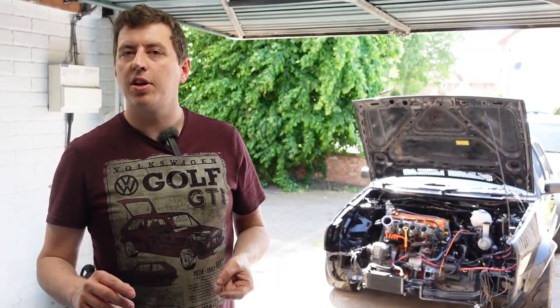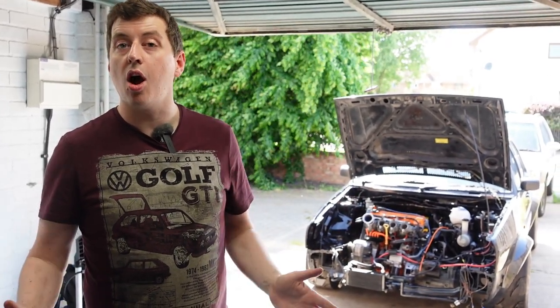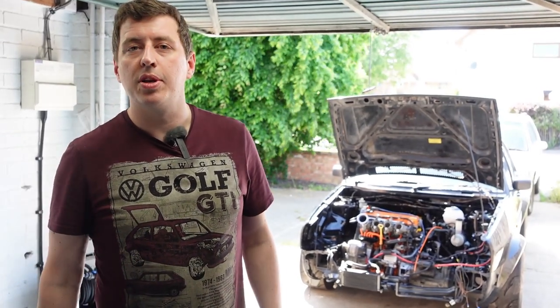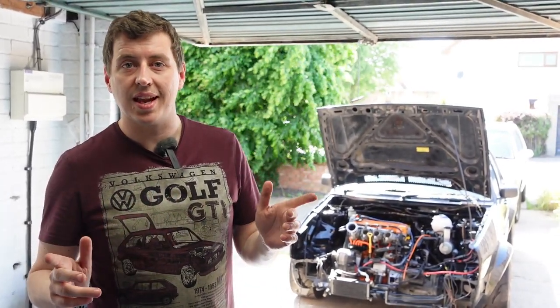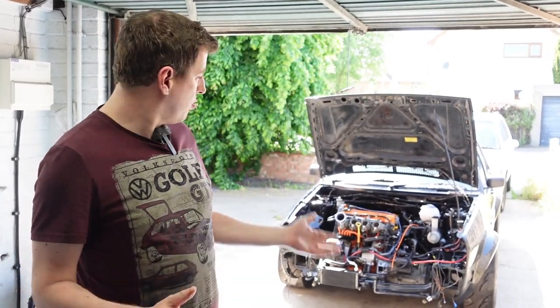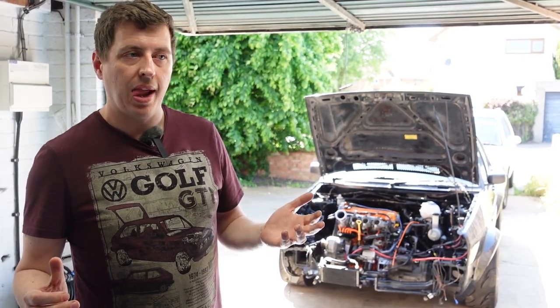If you're looking to combine one of Volkswagen's 16 valve engines, a KR, 9A, ABF for example, with either twin carbs or ITBs, at some point you're going to have a clash between your intake length and your cooling pack with your radiator. So I'm going to show you what I've done on mine, what works, it's proven. Let's have a look.